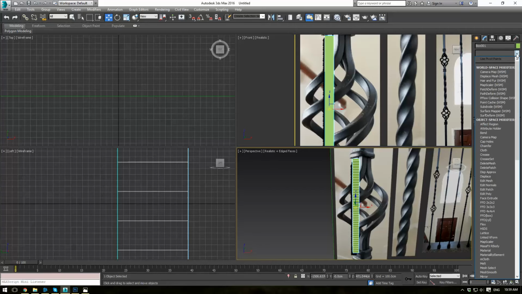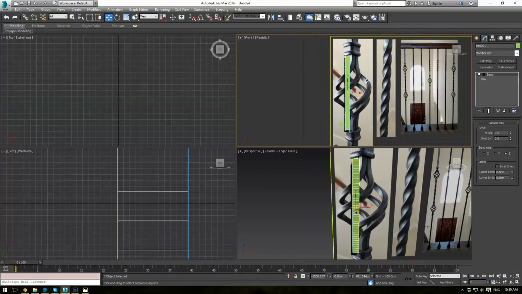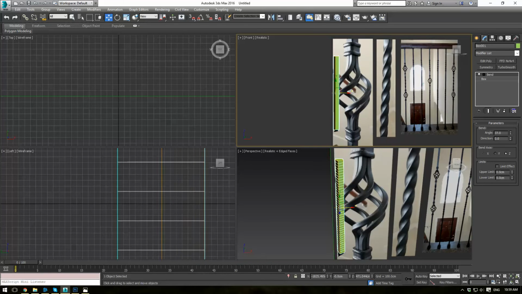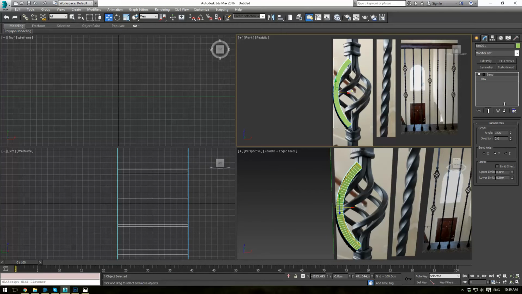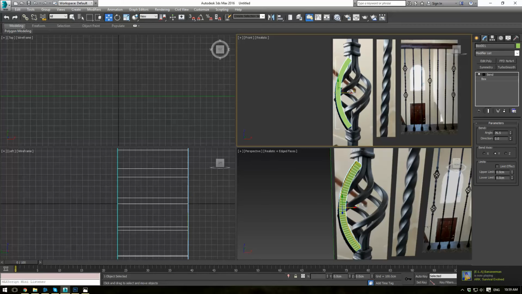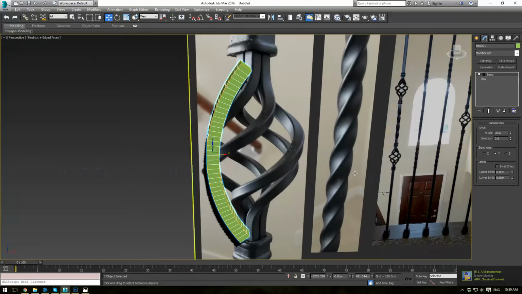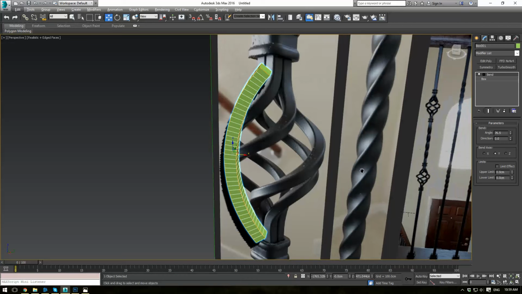Go ahead and apply a bend modifier. We're going to bring this over a little bit and then bend it, and we need to get the angle right. So here we go. Bend it to where it sort of touches the middle there. We want it almost aligned to where it would be when the actual thing is done. Something like that should do fine.